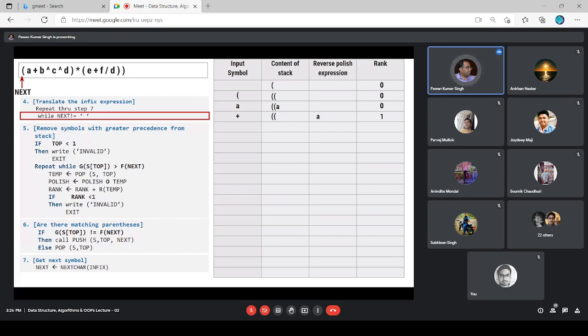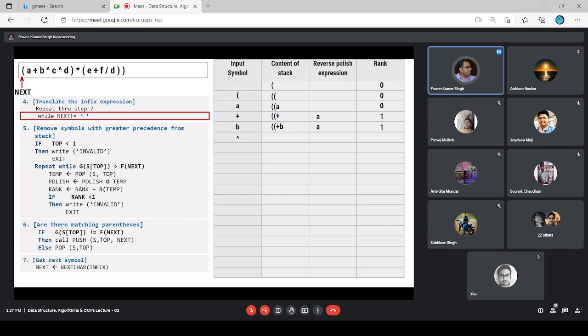Like, we have encountered a plus, so we removed A, which was on the top of the stack, and wrote it down in the reverse polish expression. And I told you the rank for the plus is 1, and plus will be inserted. Similarly, B, and plus B.